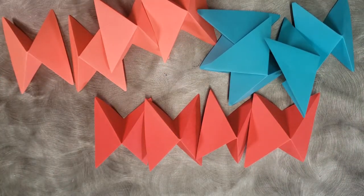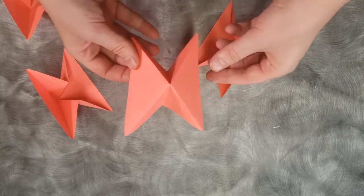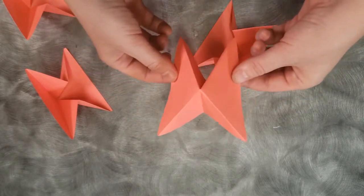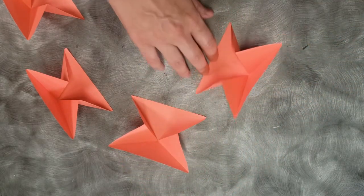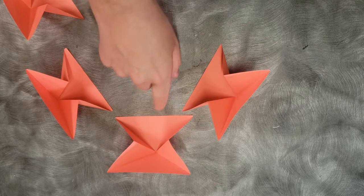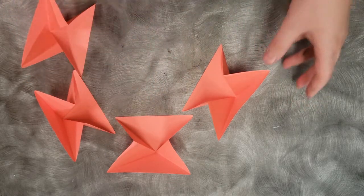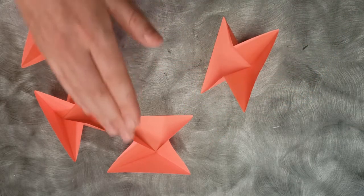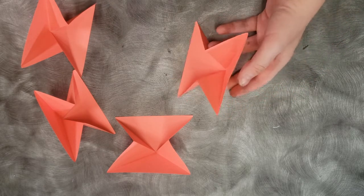Here are our 12 pieces for our butterfly bomb. We'll start the bottom with 4. All the pieces will more or less like to sit with one side flat on the ground like these. When you have your 4, what we're going to do is arrange them in a woven over-under pattern. So I have my first piece here.